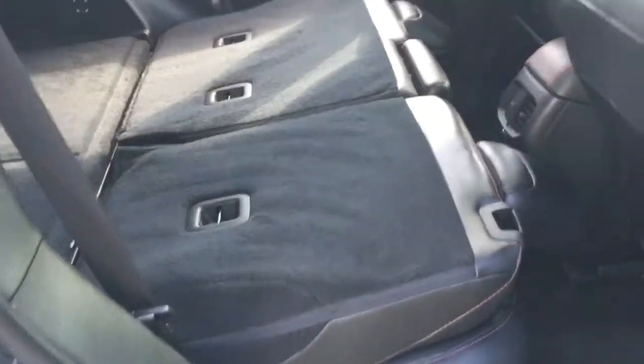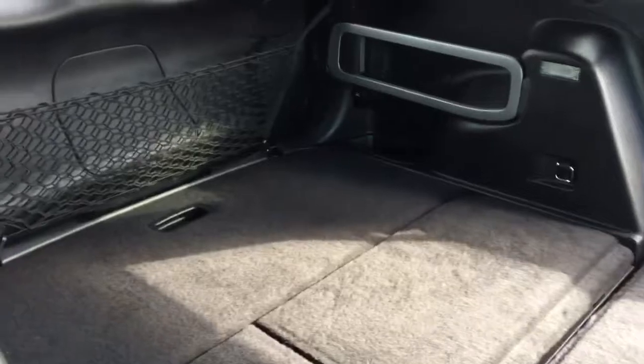We've also got some roof rails on the roof. If we open up this back door I will show you how to fold this seat down — it is the same as the other side. If you lift this and give it a nice little pull it folds down, expanding your cargo space a lot and giving you plenty of extra room if you need it.